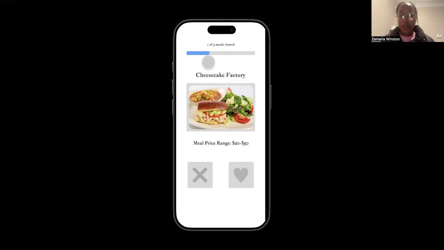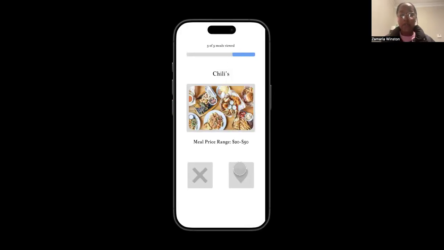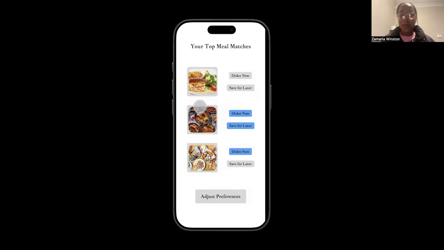And at the top, one of three meals viewed, we are on our first meal. So the status bar at the top allows the user to see the status. So I'm going to like this. And the status bar has adjusted to show that we are on our second meal being viewed, and then our third meal being viewed. So now we have our top meal matches.